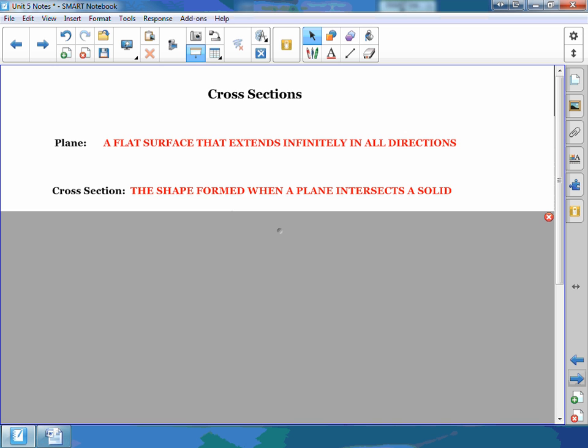So what shape would be formed if I cut not parallel to the base, but perpendicular to the base? Imagine I sliced down through like that. What are we looking at? Maddie? You're looking at a rectangle. If you look up here at the board, I know my hand's kind of in the way, but that would be a parallel cut to the base. See how it's just a circle? This would be a perpendicular cut, kind of like that.